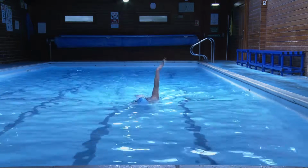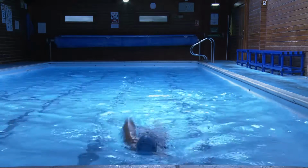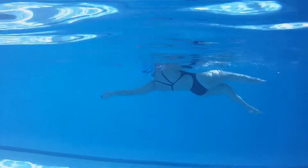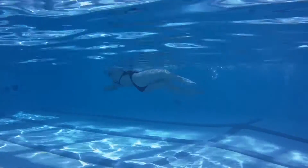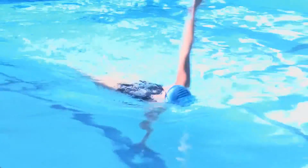Before you start your session, swim back and count how many strokes it takes to reach the wall. Then, when you pass this point during your swim, you will know how many strokes it will take before you touch. Like the freestyle stroke, you should generate momentum by rotating your shoulders and hips. As one arm lifts out of the water, the other starts the propulsive phase under the water.